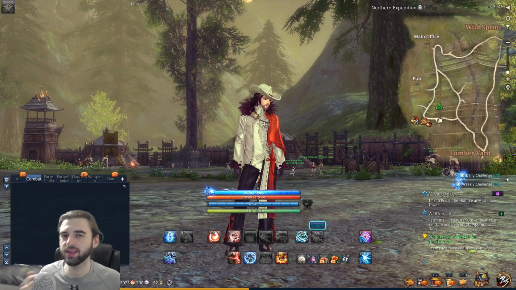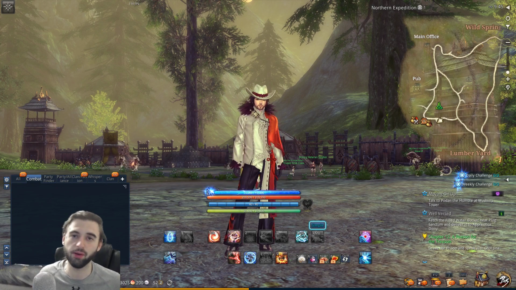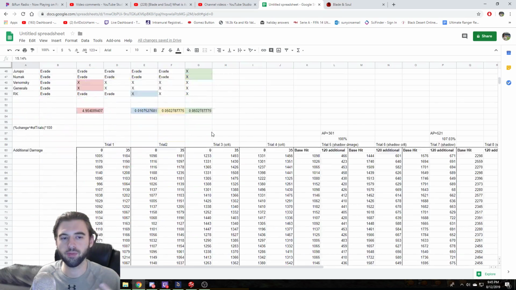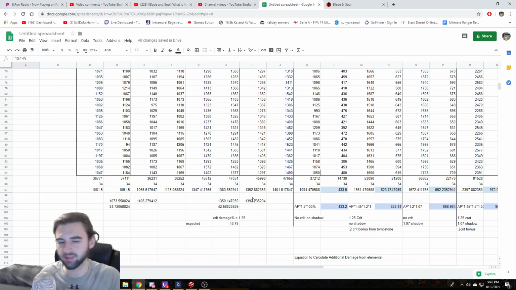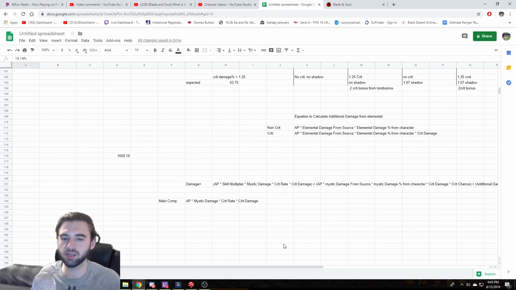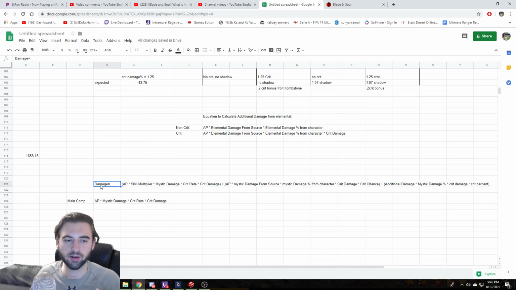So before we can even get into which one of these is better, we're going to take a look at a spreadsheet that I made a long time ago. This is the spreadsheet where I went through and calculated every single different stat and how it all impacts additional damage, the criticals, the piercings, everything, to come up with a generalized equation that determines the overall damage that you will do in Blade and Soul. And that sucker is right here.